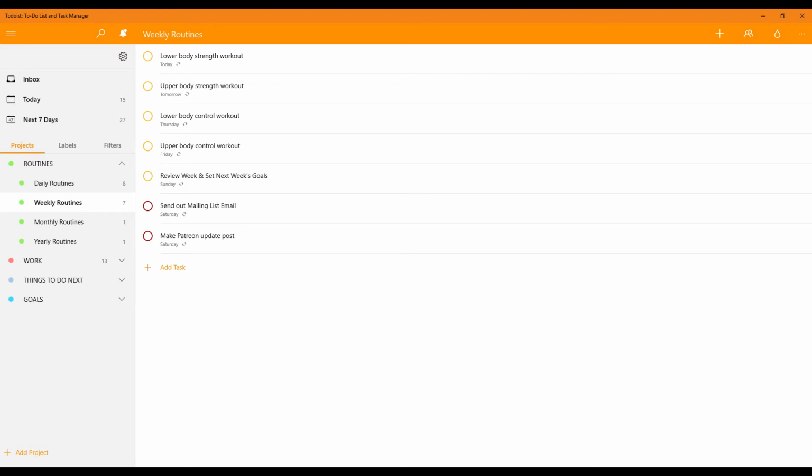So if that happens, what you can do is go into settings and there is an option to turn off the natural language processing thing that it does for the dates. It's called intelligent input, and you can just turn that off temporarily while you're adding in something and then turn it back on afterwards because it's useful to have.